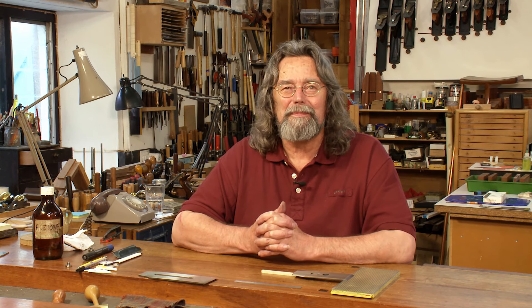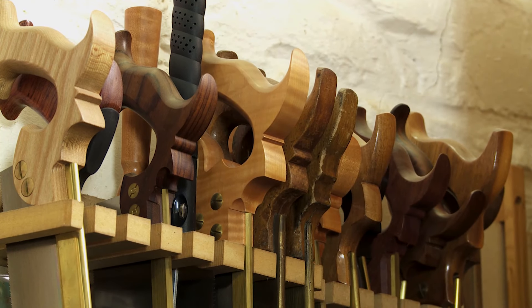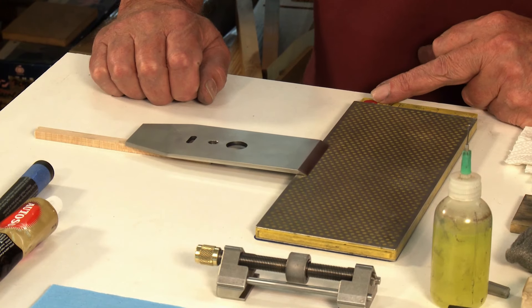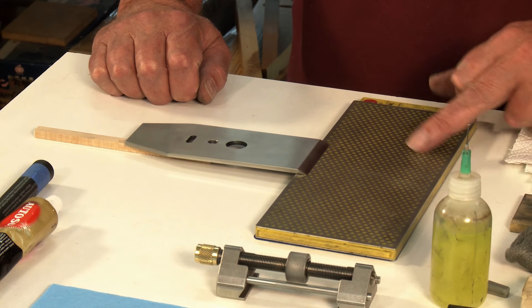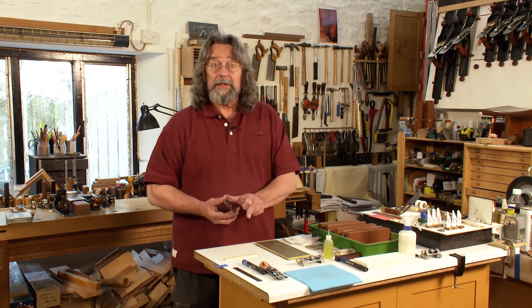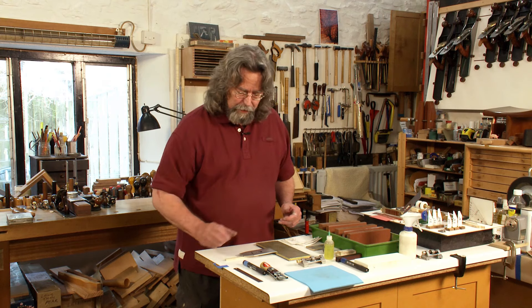It's not very good practice to do sharpening on your bench, so I'm going to move things over to the sharpening bench. I'm going to use a red DMT stone — this is what they call fine — and this is in very good condition visually, so I'm not expecting to have to do a lot of work.